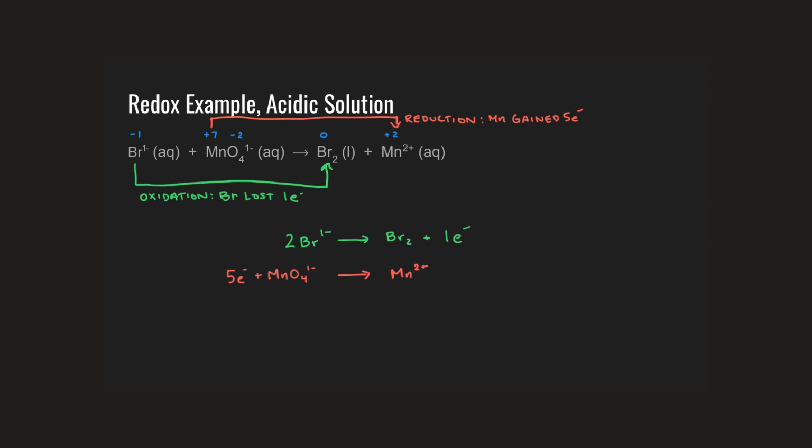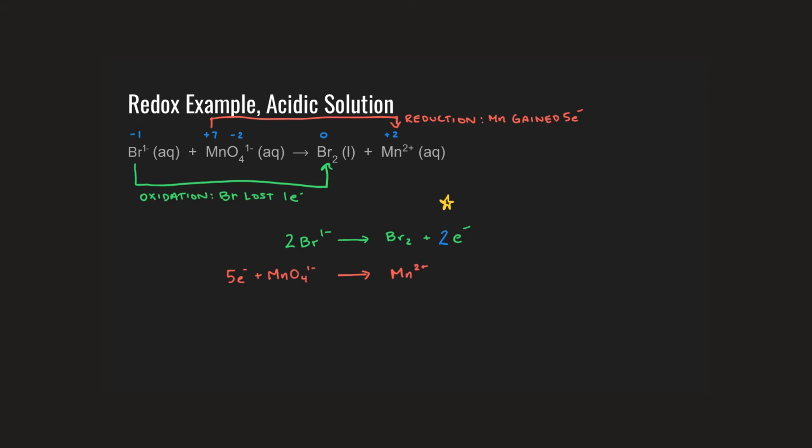And again, on the previous slide, I had you star a really important thing to watch out for here, that there is a place where people miss this problem, and that is right here. Recognize that bromine is going from an oxidation state of -1 down to a 0, but as I just balanced bromine there, I'm not doing that to 1 bromine atom, I'm doing it to 2. Which means for 2 bromine atoms, each to be oxidized from a -1 to a 0 charge, I have not given up 1 electron, I have given up a total of 2. So we need to adjust those electrons as necessary in our oxidation step.